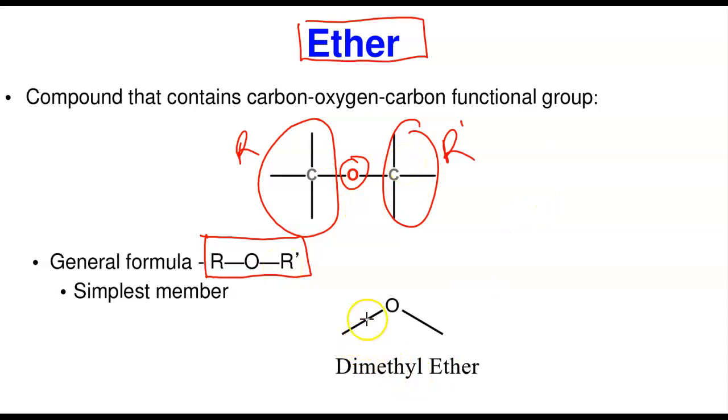The simplest member is the dimethyl ether. Like I told you, the dimethyl ether contains just two carbons. It is the simplest member of this family. So if I opened up that structure, it's just going to look like this. This is a methyl group, and then this is another methyl group. Of course, because this oxygen usually has two lone pairs, this is usually a bent configuration, but that is not part of what we need to know in this class. So this is the dimethyl ether. This is the full structural formula. This is the skeletal structure. Remember, in a skeletal structure, any other atom except hydrogen and carbon must be represented.